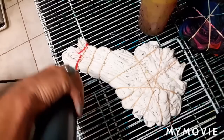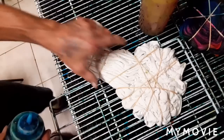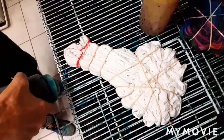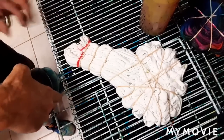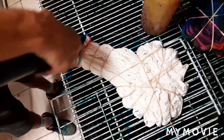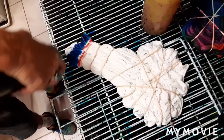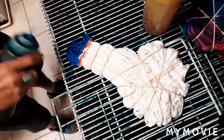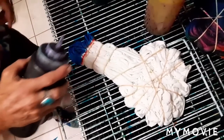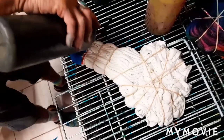Okay, so here we go. See how I come into it? I'm coming into it. I'm not even hitting it yet. I'm going to just tilt it down, and I'm not going to do all the way. I'm going to leave about a half an inch right here. Watch this. So I go back and forth, and then I get that feeling right there. Okay, right there, and this part right here, and the purple. So watch this.